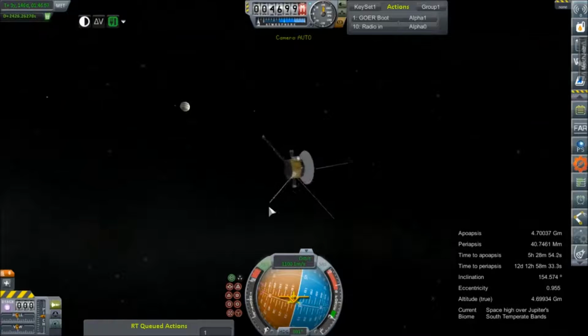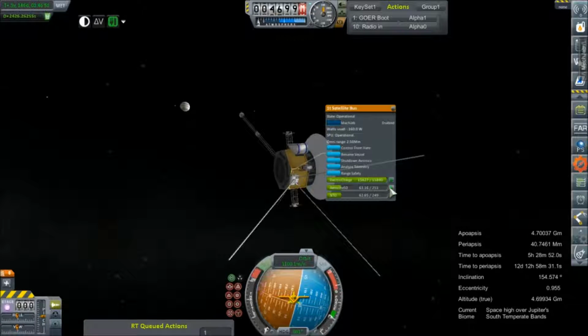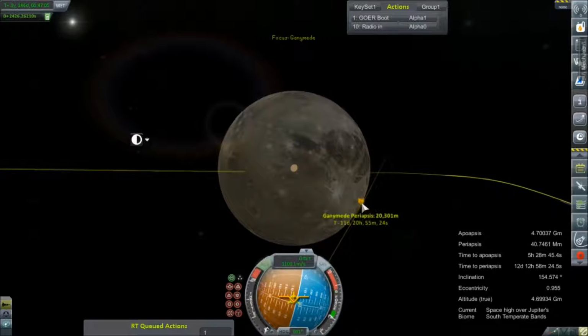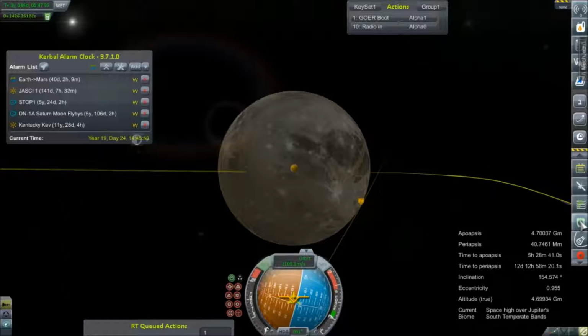Alright, come on. We're going to go lock our tanks so it doesn't screw us up anymore. There we go. And when we get in a bit closer, that's in 11 days. Let's just make sure we don't have anything else coming up. Nope. We don't have to start launching for Mars for another 40 days.